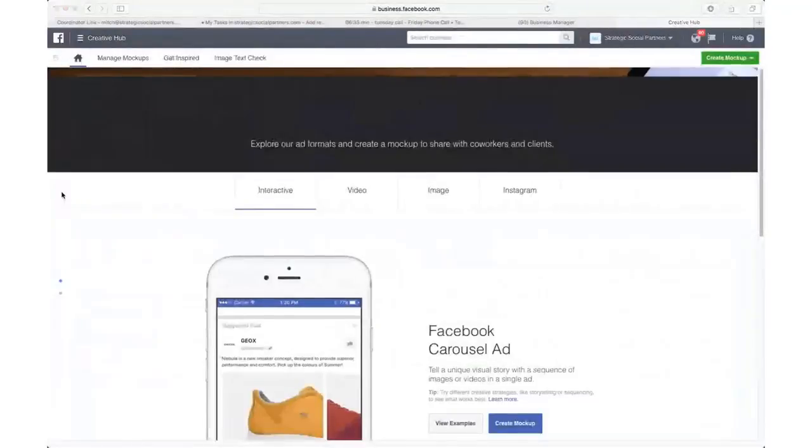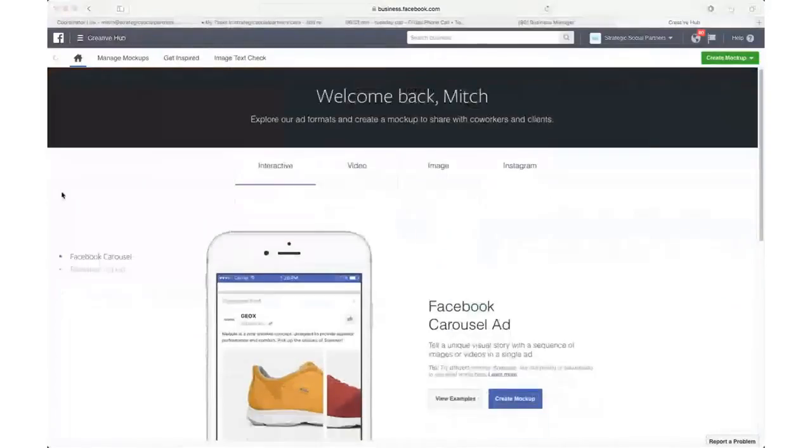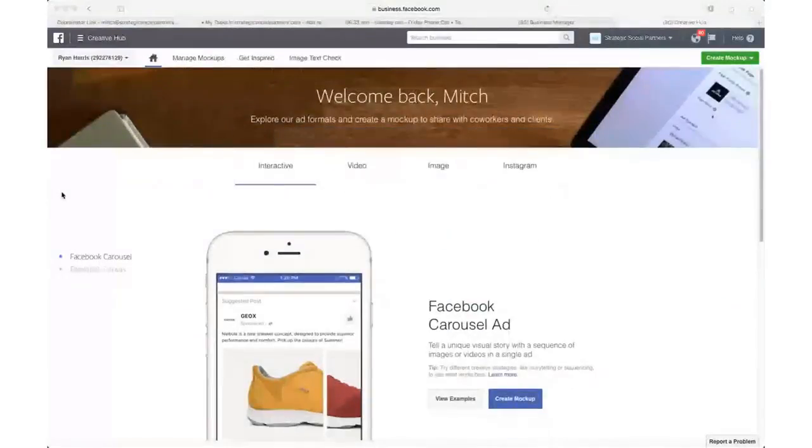You know, a lot of people, as they're getting started in Facebook ads, they don't know what a Facebook ad looks like. I don't know how often you, Ryan, talk to a client or just anybody and they say, well, what does a Facebook ad look like? But that happens to me all the time. And so if you're just getting started, this is a great way to show yourself what a Facebook ad is going to look like.